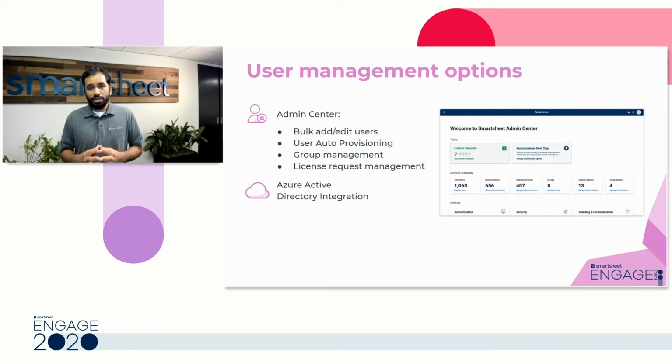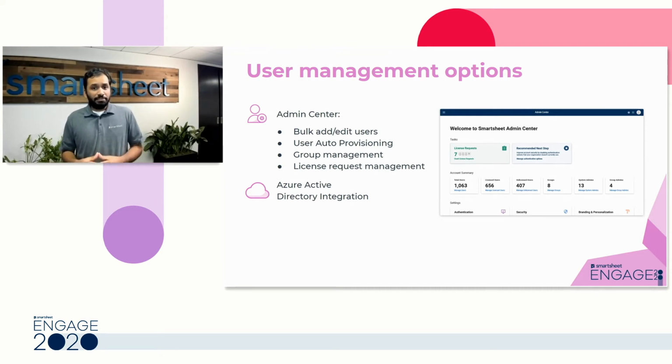User management options in Smartsheet, you can think of it from two perspectives. There is the list of options in Admin Center, and then we'll talk about directory integration. Now, to clarify things a little bit, we'll pick the example of a company, let's say Acme Corporation. Acme Corporation is a company that has several thousands of employees. Now, they just learned about Smartsheet, and they have adopted Smartsheet to manage a project of, let's say, less than 10 users. At this point, the admin's responsibilities are pretty minimal. They just have to add users, a couple of them, probably assign a license to a few users and remove them when done. It's all pretty straightforward.